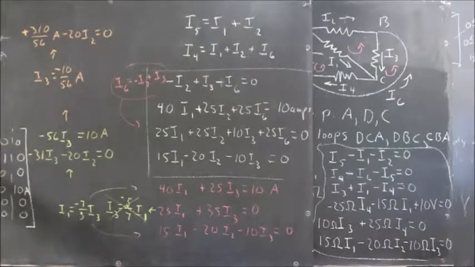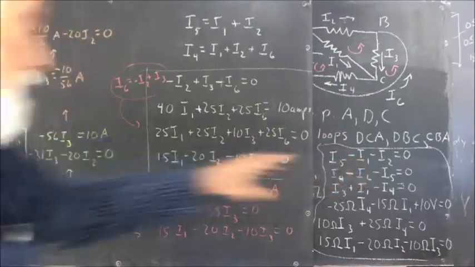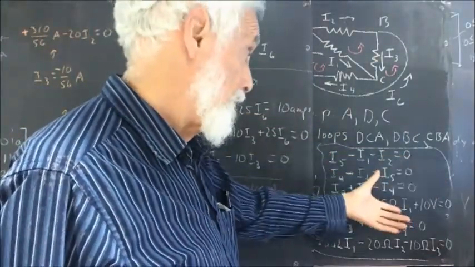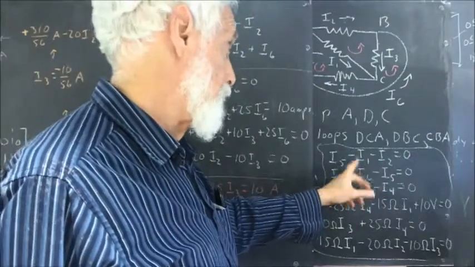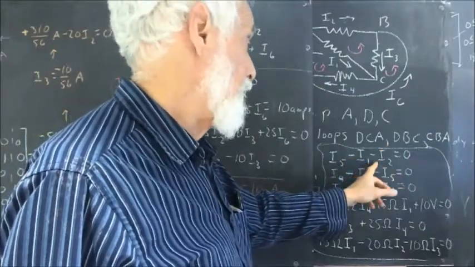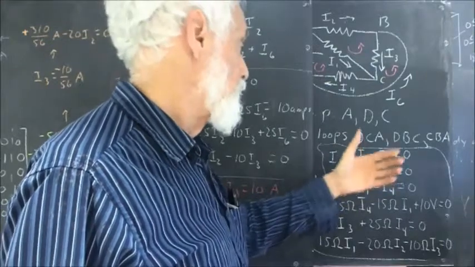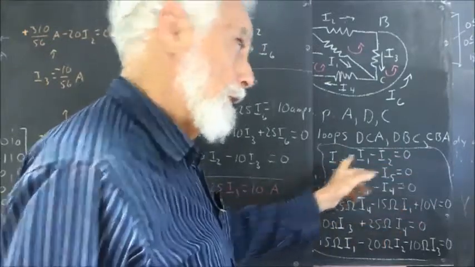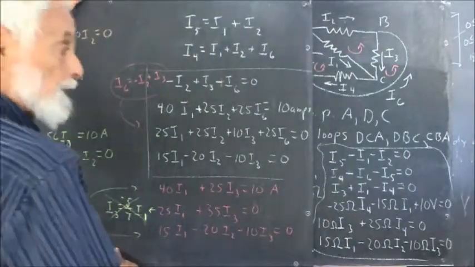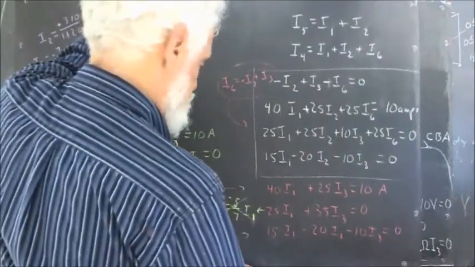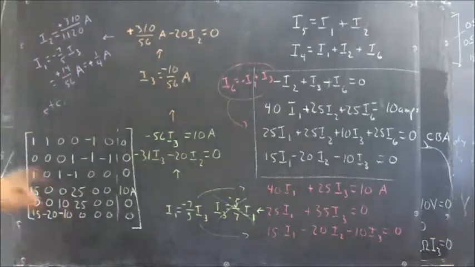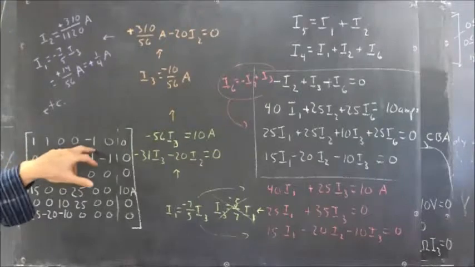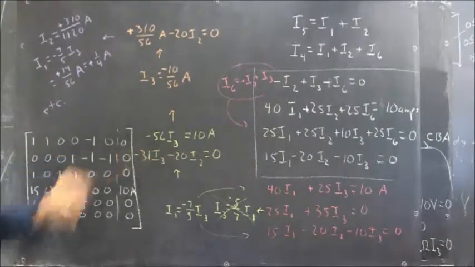I just realized I'm off the screen over here. I can't keep this here and this here. Again, what I did was I multiplied this by -1, and then I put the coefficients in order. I'll have a 1 for I1, a 1 for I2, zeros for I3 and I4. They don't occur, nor does I6. And the I5 will have coefficient -1. So now I can show you the first row of the matrix. The 1 for I1, the 1 for I2, the -1 for I4, zeros every place else.